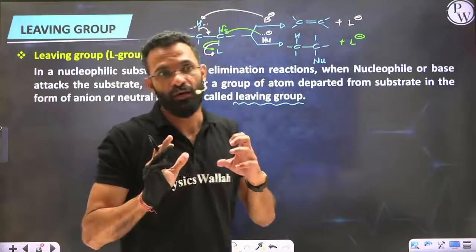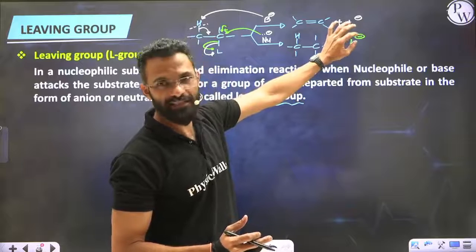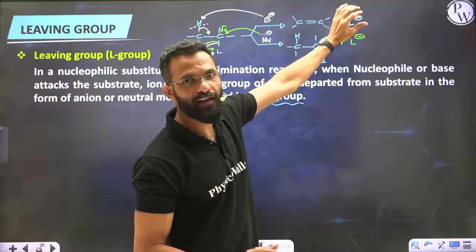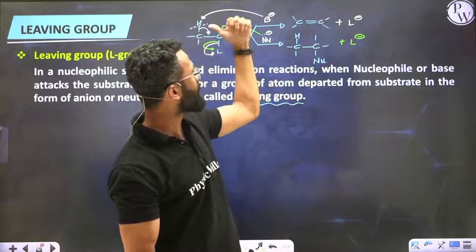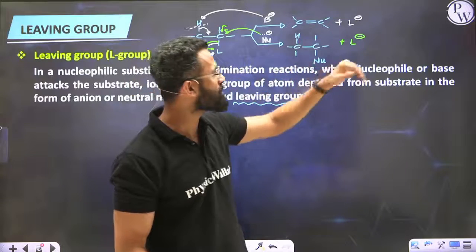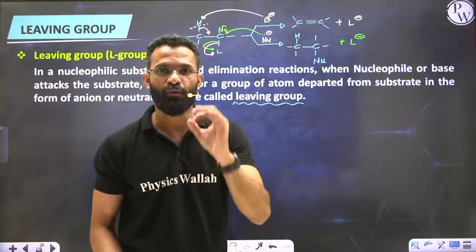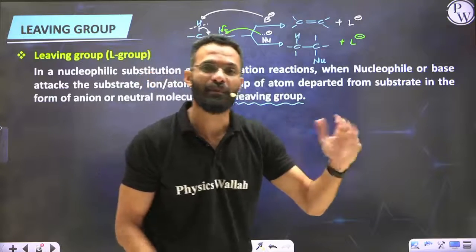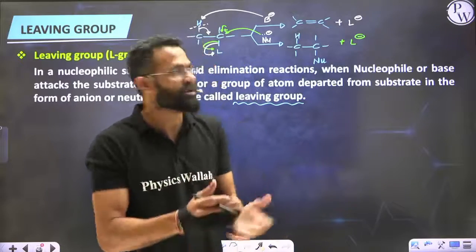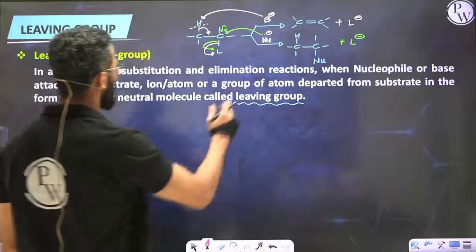Now I want you guys to look at it in a very logical manner. Tell me, if the leaving group which has left is not stable, let's say, generally an acid base reaction takes place in an equilibrium. So if the leaving group which is obtained in the form of anion is not stable, then your reaction will be driven in a backward direction, right? So if the reaction has to be driven in the forward direction, the leaving group even after its departure must be stable. So the better leaving group is going to be the one which is stable even after its departure. So now we are talking about the good leaving group. Who's a good leaving group? The one who is stable even after its departure. Because if it is not stable, the reaction might not take place in the forward direction. So a good leaving group is the one which is a stable anion.